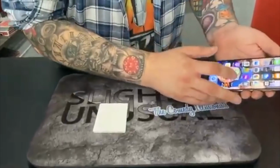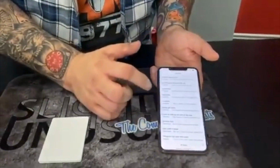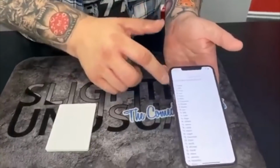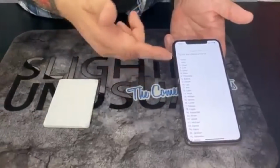Make sure I'm not cheating. Have a look at this. There's my notes page. Turn it around so the camera can see it. There's my notes page. Now, you can probably see there, top 100 boys' names. Ryan, can you read what's at number 5? Dave. Okay, Dave. Interesting.